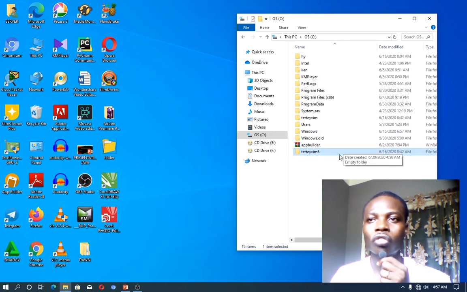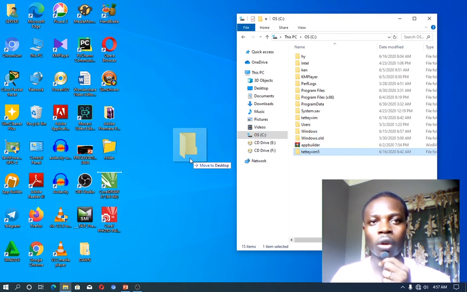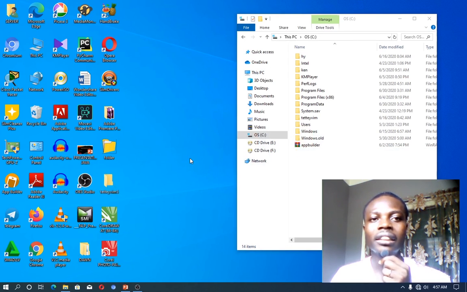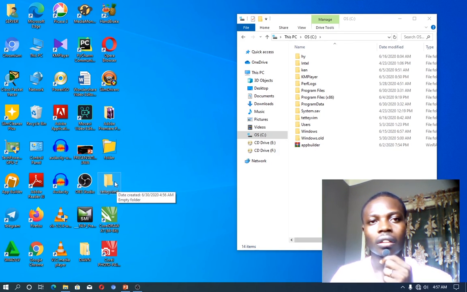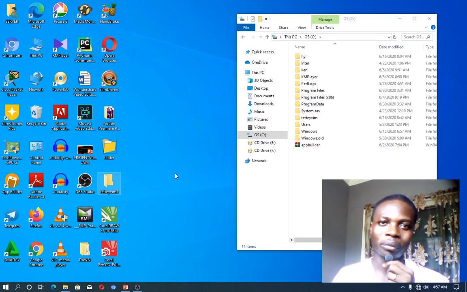Move the mouse pointer to the folder you wish to drag and drop, left click on it and hold the left mouse button. Move gently to your new location, which is the desktop, and what? Release the left mouse button. You can see that our folder has been what? Pasted on our desktop screen. You can observe that our folder just moved to the desktop screen. This is very simple, and I hope you can do this.